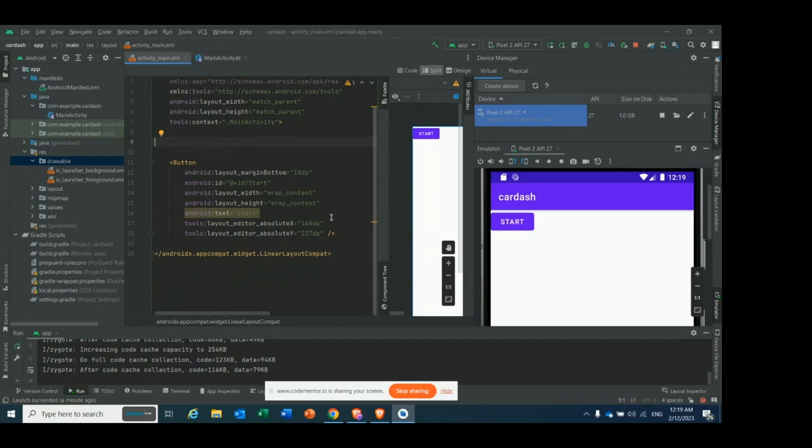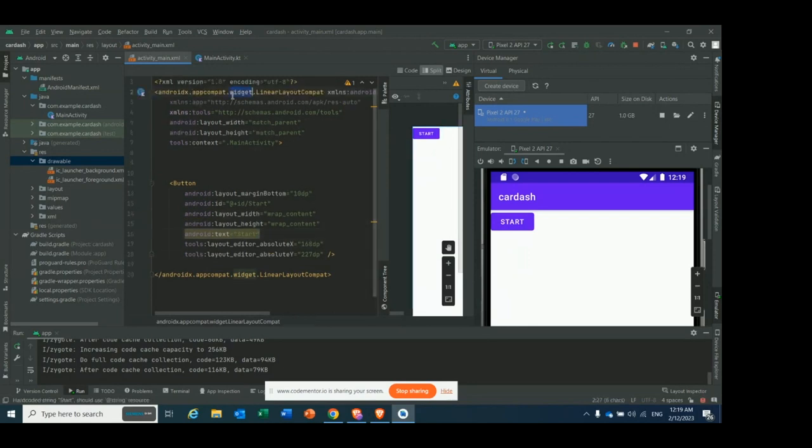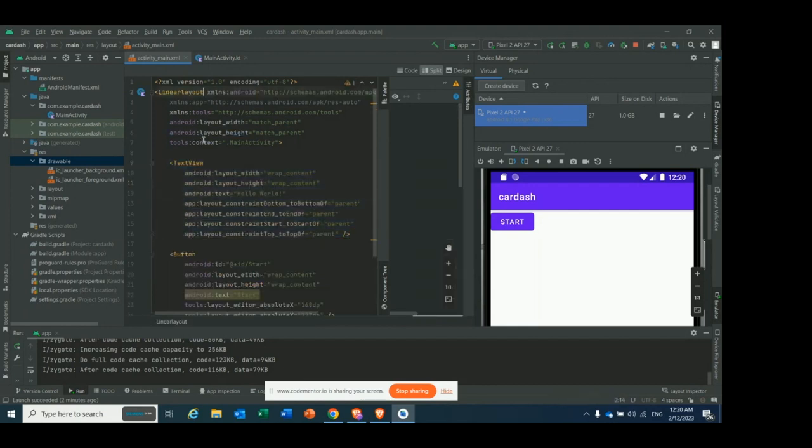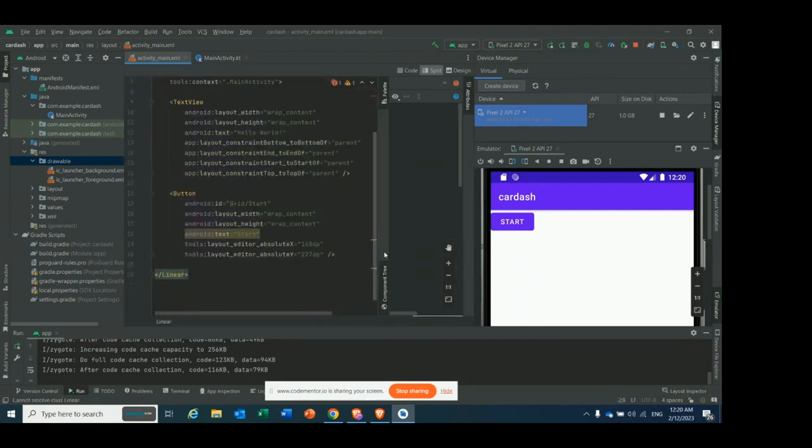This is a start button. Let me use the constraint layout for faster creation of the buttons in the front end.